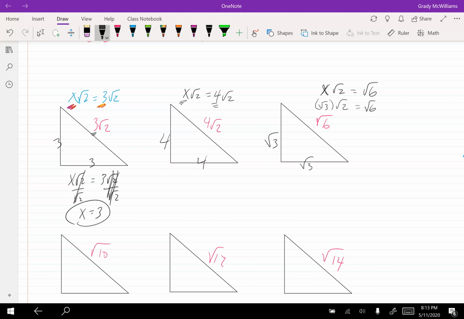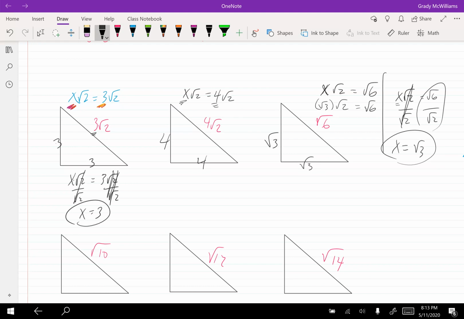If you don't like that method, if it doesn't make as much sense to you, then you can make yourself a little equation like I did. So whatever the leg is times the square root of 2 equals square root of 6. And we can work backwards, dividing by the square root of 2, dividing by the square root of 2. These cancel out. Some scientific calculators will do this work right here, or you can just learn how to do it yourself. Because they're both under square root, you can divide both of them. Square root of 6 divided by square root of 2 makes square root of 3. 6 divided by 2 is 3.